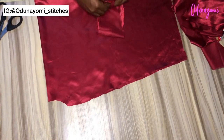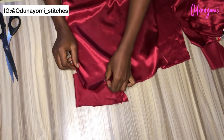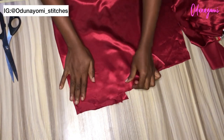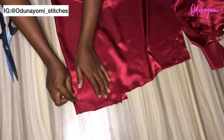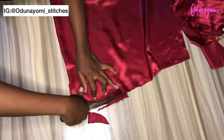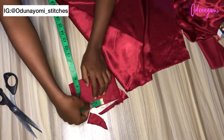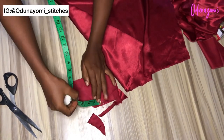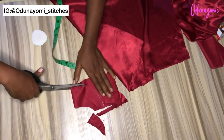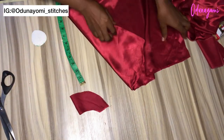The back facing is pretty much easy — you just cut it the regular way we add facing to a blouse or top. Place your material on it; the height is up to you, but at the shoulder area I'll be using one inch since I'm using one inch for the front. If you are using more than one inch, just know that when cutting the facing for the back it should be the same measurement. After cutting it out I'll measure my one inch, then increase it downward so the shoulder matches the front.